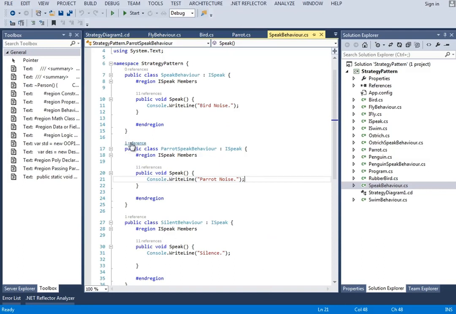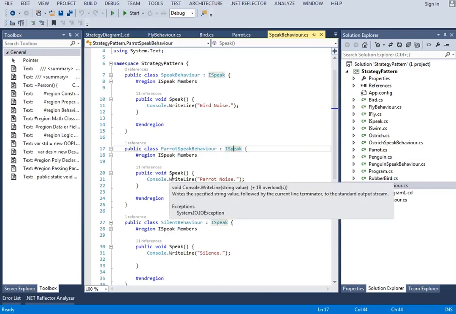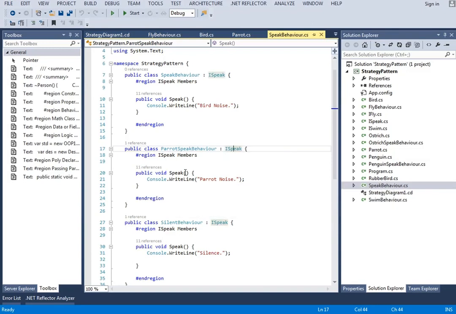So I have the ParrotSpeakBehavior class, which implements ISpeak, and in the speak method I'm just saying parrot noise.